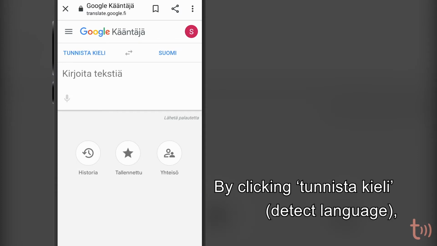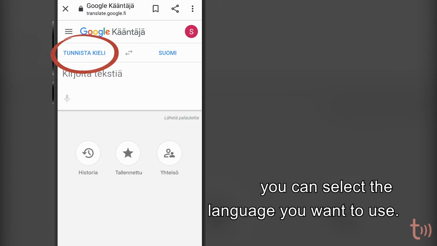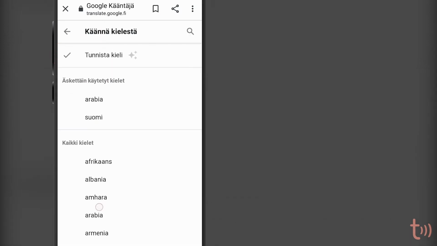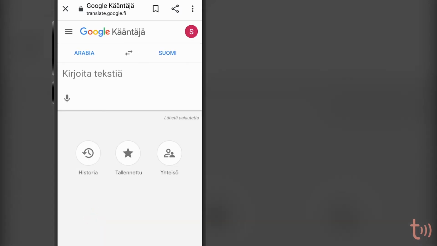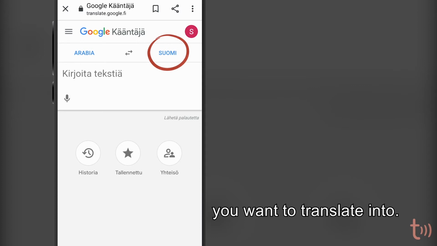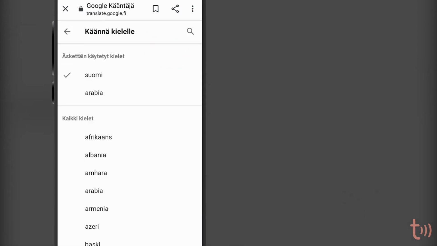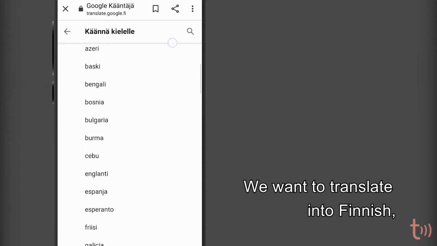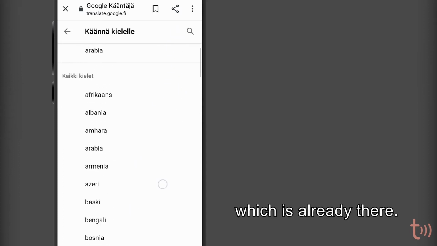By clicking Tunnista kieli, detect language, you can select the language you want to use. Here you can select the language you want to translate into. We want to translate into Finnish, which is already there.